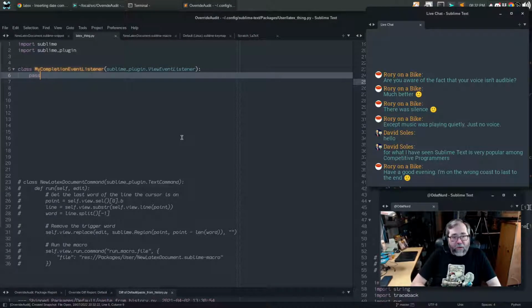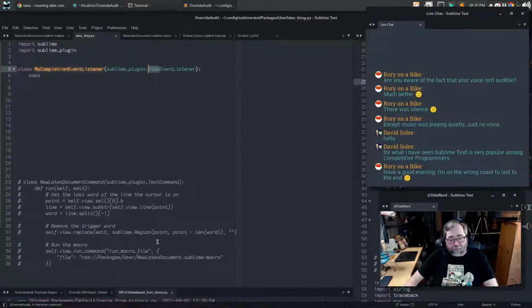As I was saying, there's two different kinds of event listeners. There's the regular event listener, which looks like this, and then there's view event listener. A regular event listener is sort of global, if you will. No matter where you are in Sublime, if the event you're listening for happens, you'll get told about it.